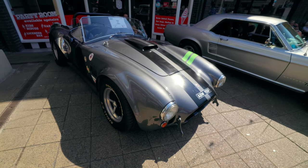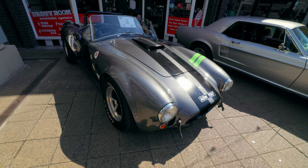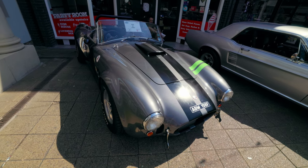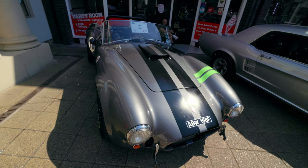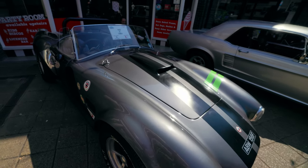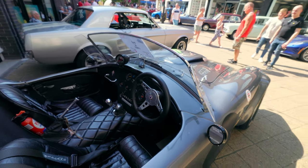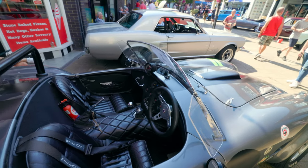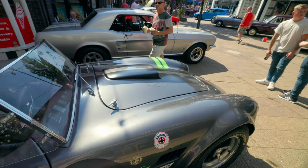Just got to have a quick look around this one here. This is a replica AC Cobra 1968. Absolutely love the colour combo — I'm reliably informed that the owner was originally looking at a burgundy paint colour, which he changed to this lovely grey finish with the black stripes. The giveaway that it's a replica is the position of the steering wheel, which of course should be on the left in an original.